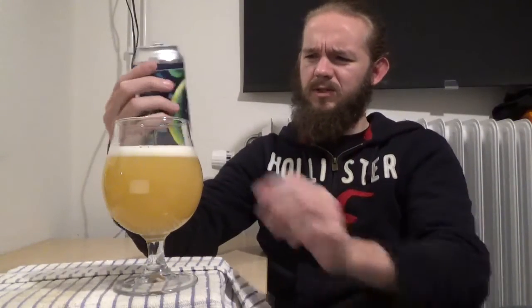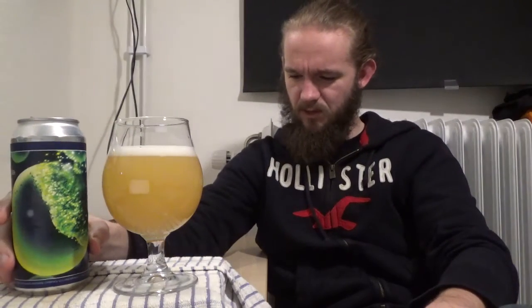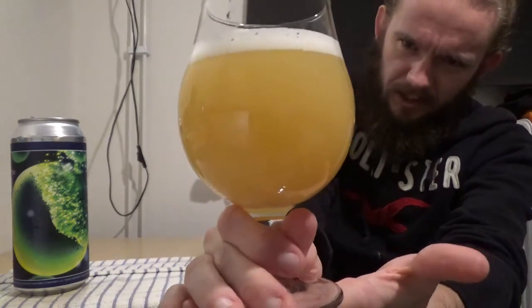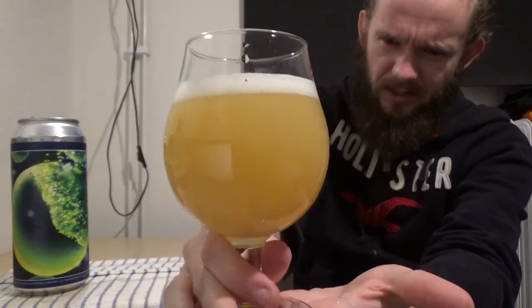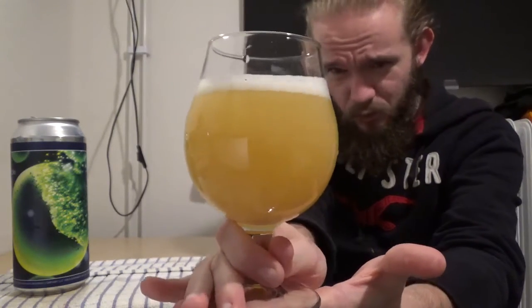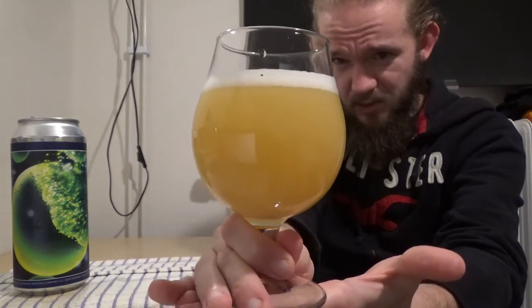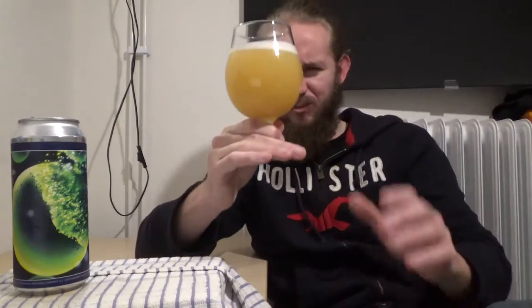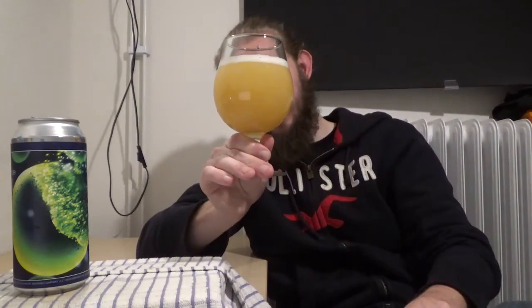And I have to say already, this beer looks absolutely lovely. But you can see we've got about somewhere between 2/3 and 3/4 of it out of the can already. And it looks absolutely lovely, I have to say. So as you can see with this one, it's poured a lovely kind of light yellow colour. This one looks a little bit like a kind of pineapple juice or something like that. I always like to use different fruit juices as the frame of reference for these New England IPAs because they really do just look like fruit juices. So this one looks a little bit between kind of pineapple juice and mango juice, I would say.